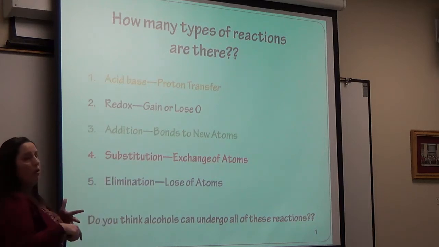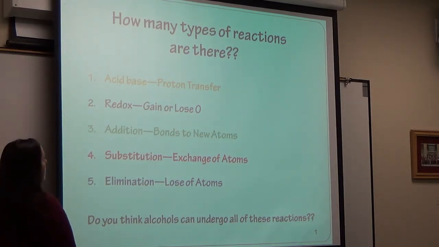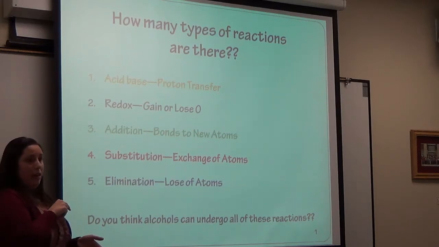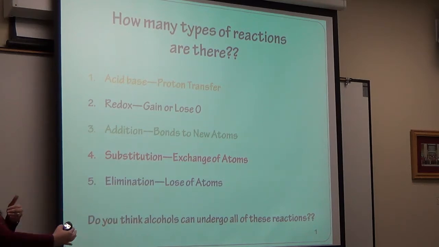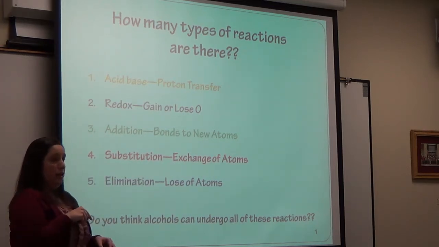Definitely acid and base as well. Protonating: we saw that before, where we have to protonate the oxygen of the alcohol in order to have a leaving group that is water. So that's a protonation reaction. And then sometimes we have to deprotonate to form the alcohol when we have the oxonium ion as part of our reaction mechanism. We definitely saw substitution, where the OH left. That was the leaving group. And it was also the nucleophile. Remember, the hydroxide ion was a great nucleophile. So it definitely undergoes that, which means it also has a path to elimination under the correct conditions.